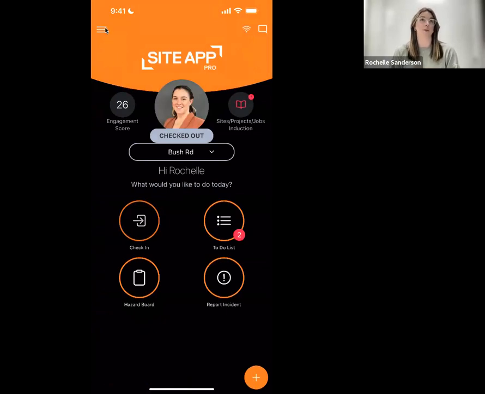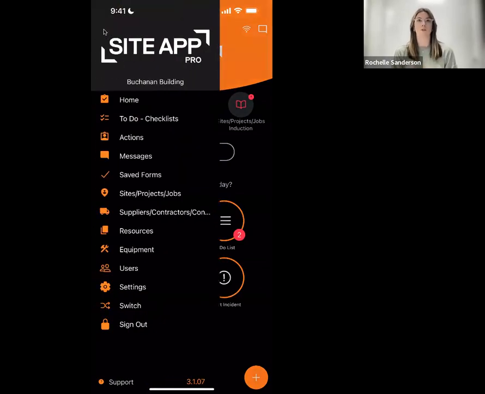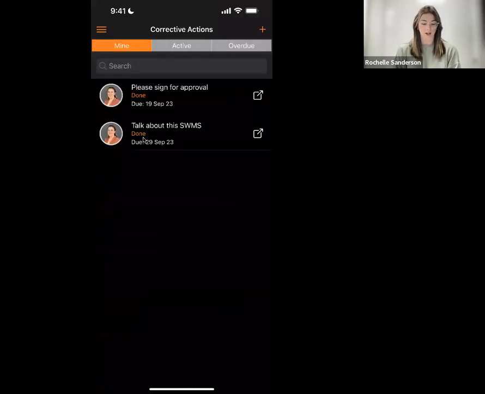Now we also have the menu. So up in the top left here, you've got that drop down list of all the different avenues we can go into in regards to your system. So first off is the home screen. If you want to navigate back to that home screen we were just on, the to-do list is that form list where you can find your scheduled forms, your pinned forms. And then actions is where anyone who's done an action, or you've created an action, or you've got one to do will show up. So this is that list of those things you need to get done. They'll also show on your to-do list if it's for you, but this is where you can see the whole hub of them.